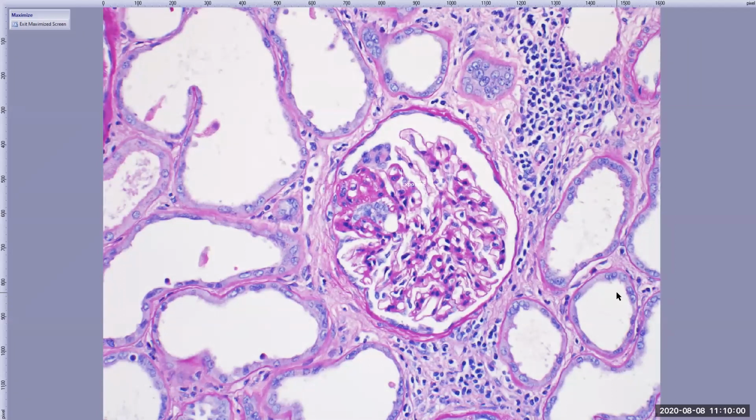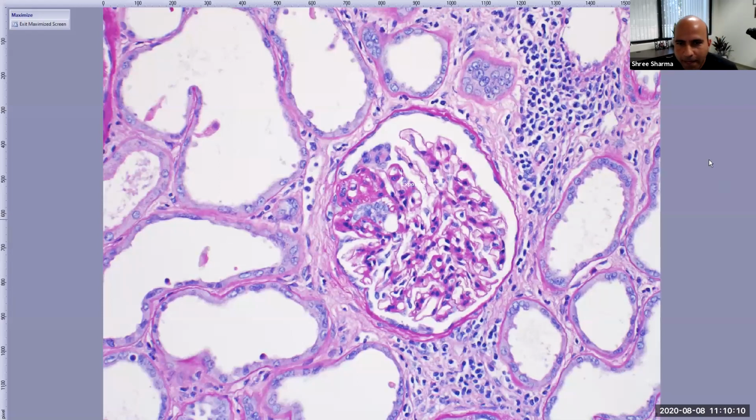Sure. Do you have to have both of them or just one? Or is it the combination of the two that makes it a sclerotic lesion? Can you explain that a little bit? Yeah, definitely. So what you're asking me is how do you know this is sclerosis and what is constituting sclerosis? Okay, so let me start with the story.